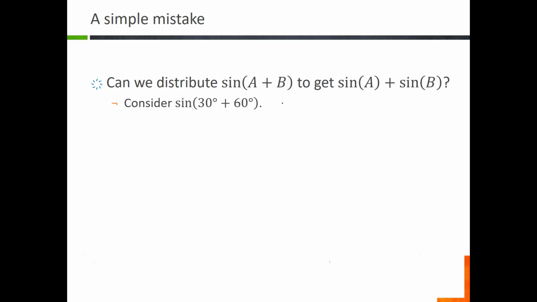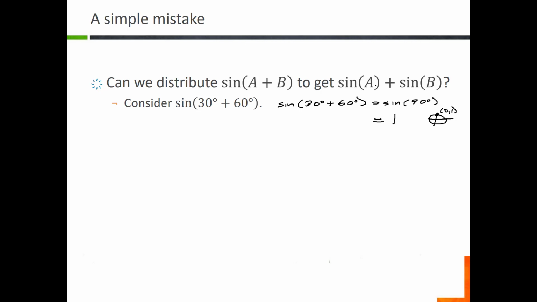Now, we know that the sine of 30 degrees plus 60 degrees is really just the sine of 90 degrees. So this isn't what I'm actually talking about. We just want to compute what the actual value is so we have something to compare to when we do the mistake. And using our unit circle, we know that the sine of 90 degrees is 1. That's because, on the unit circle, 90 degrees is the point up at the top, which is the point (0, 1), and we're taking the y coordinate, which is 1. So we know that the sine of 30 degrees plus 60 degrees has to be 1.